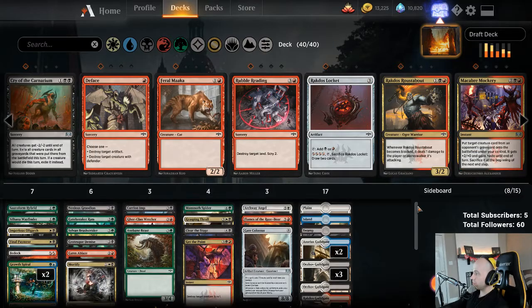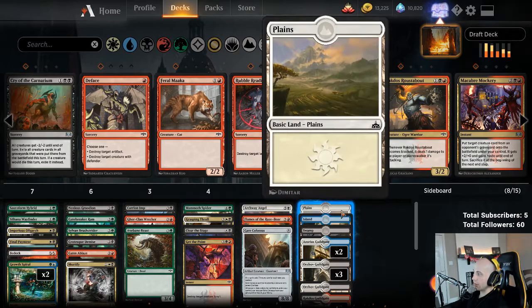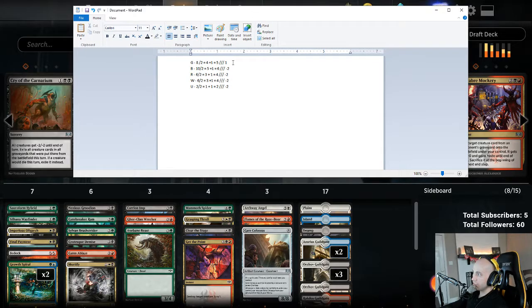Green needs at least 1 basic Forest, and look at what Arena gave us for our 3 basics. Arena gave us a Plains, an Island, and a Swamp. If we look at our calculations here, we were 2 over everything except for green. So they should have given us at least 1 Forest here. And they didn't. Look at our 2-drops, 4 of our 2-drops require green mana to cast. So that seems like a mistake from Arena, the land calculator.